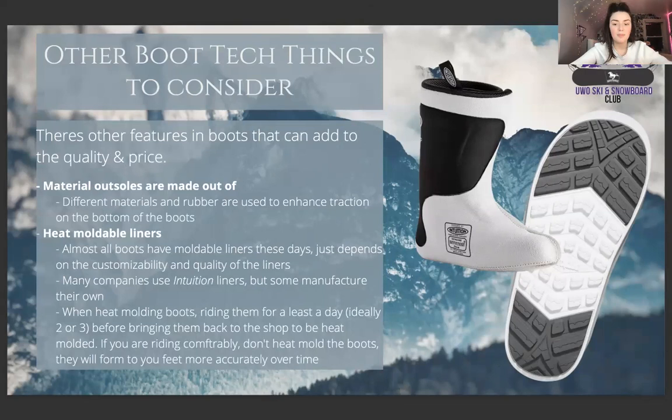And then also heat moldable liners. Almost all boots made now have heat moldable liners. It just depends on the customizability, I think it's a word, and the quality of liners. A lot of companies use Intuition, which is like a brand of liners. Some manufacture their own. And yeah, I said this earlier, if you're molding boots, ride them for a day or two and then bring them back in. But those are just some of the things that may make a boot more expensive.